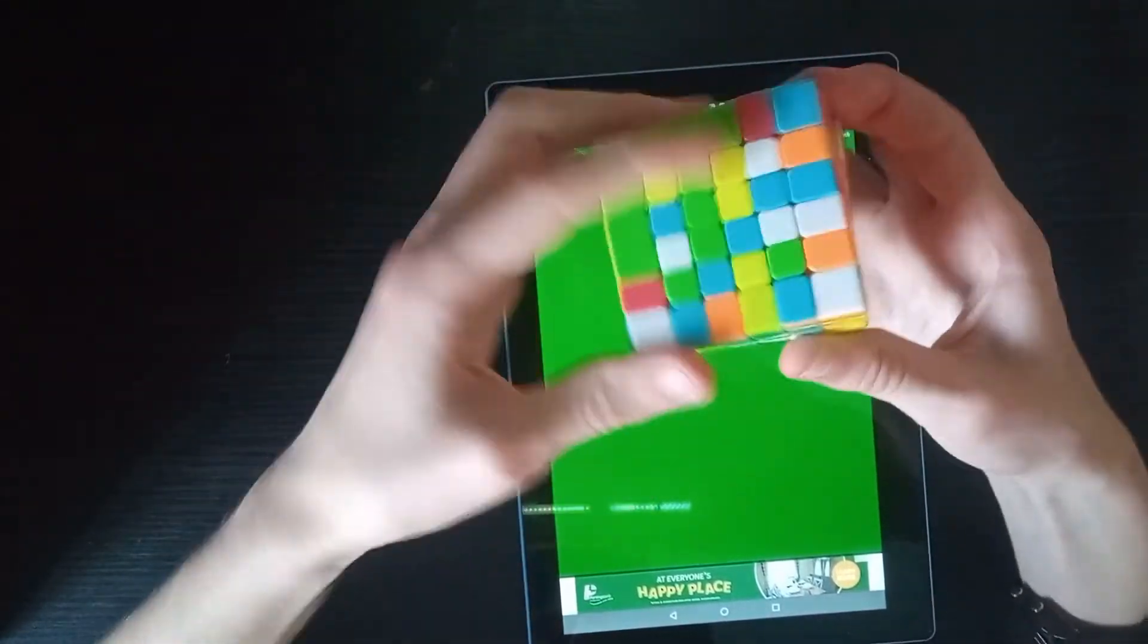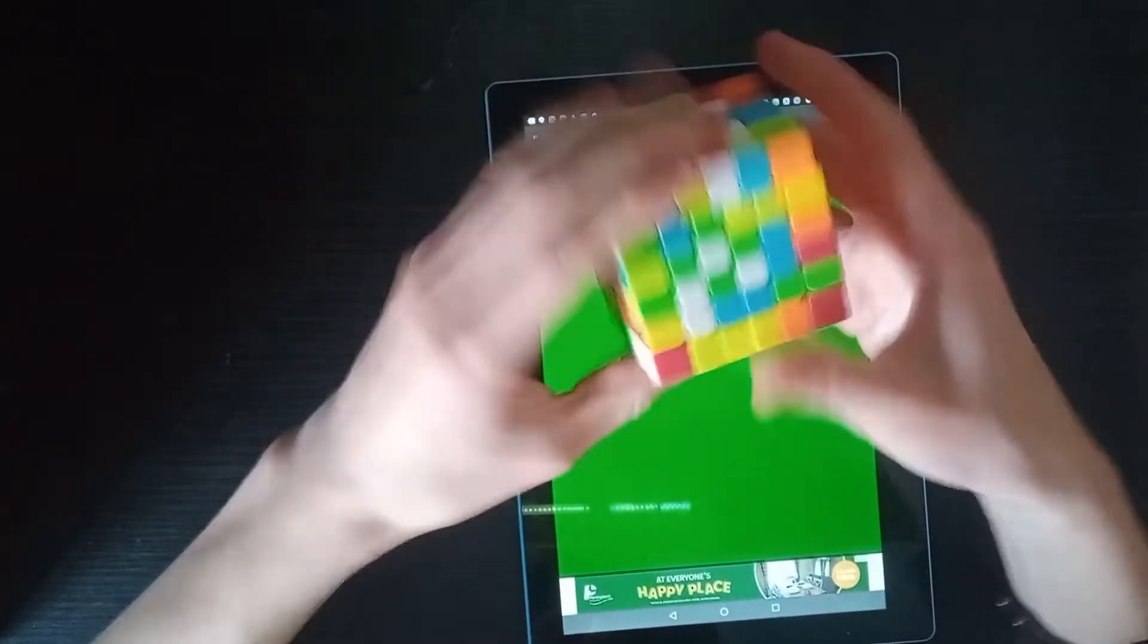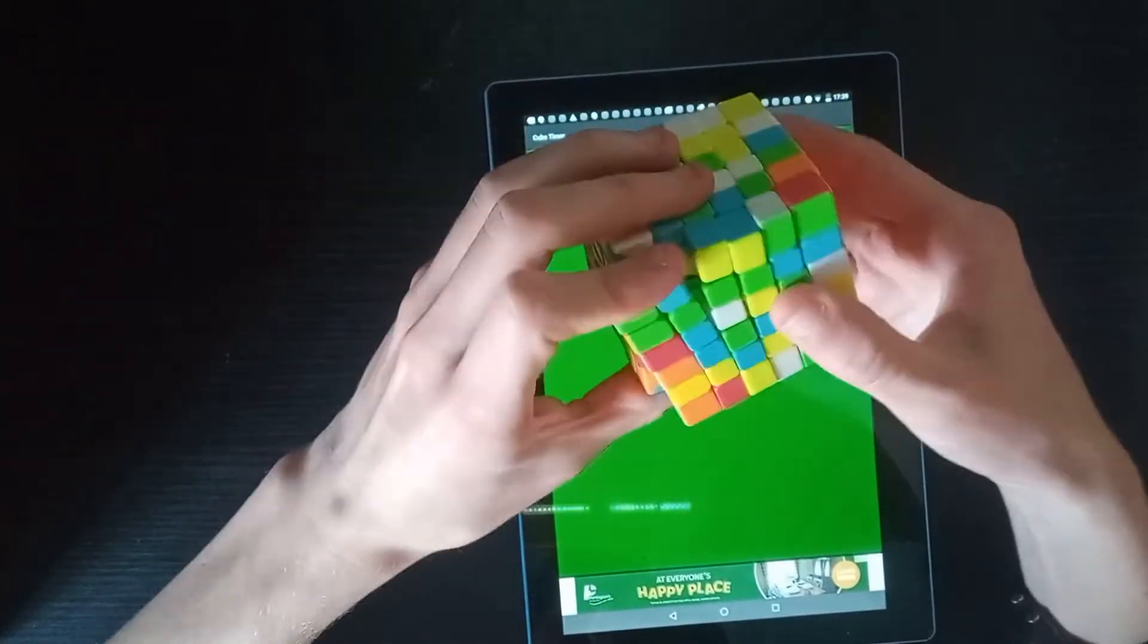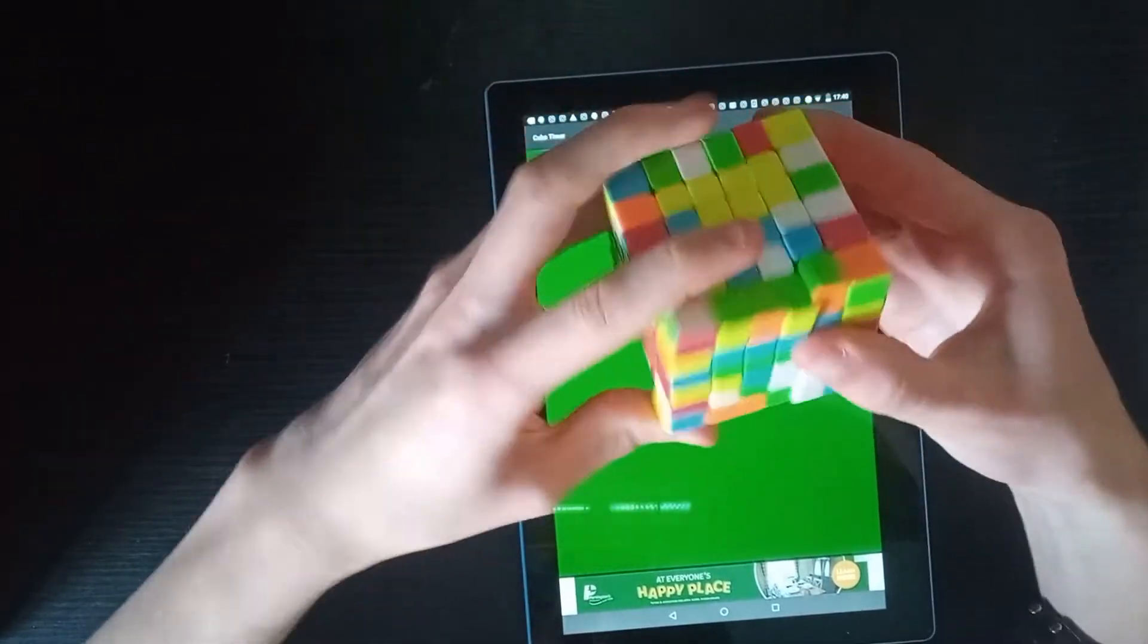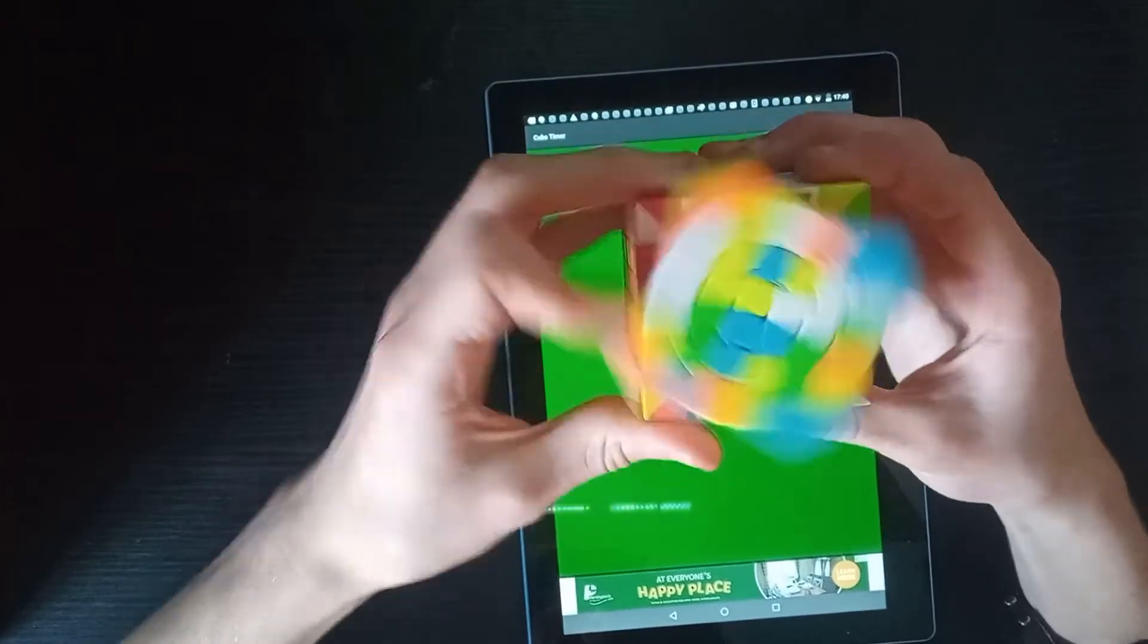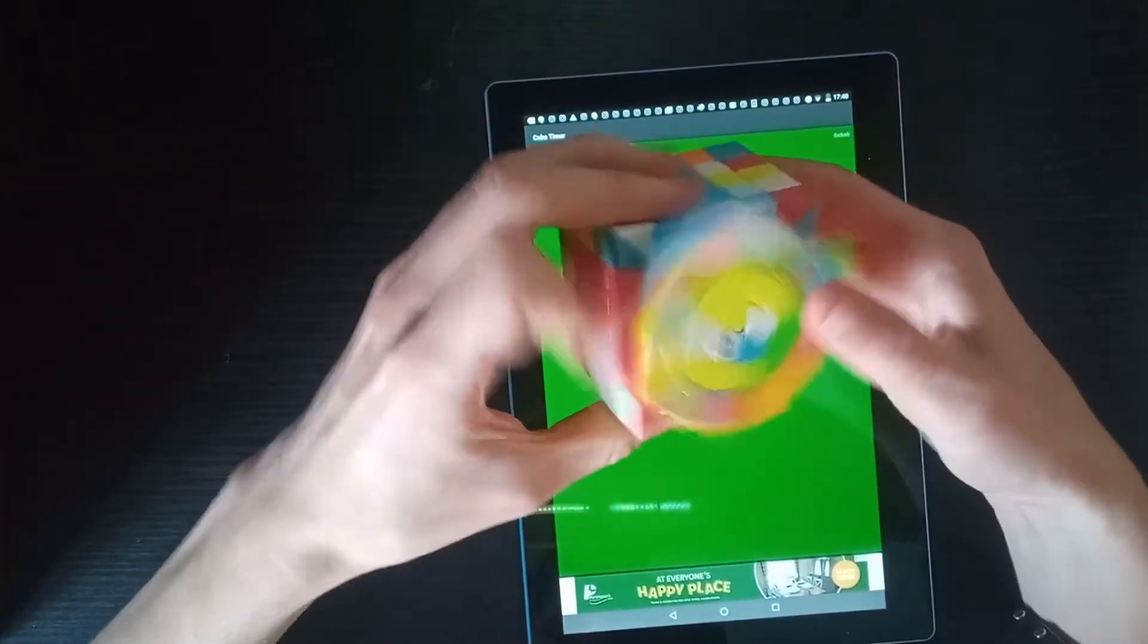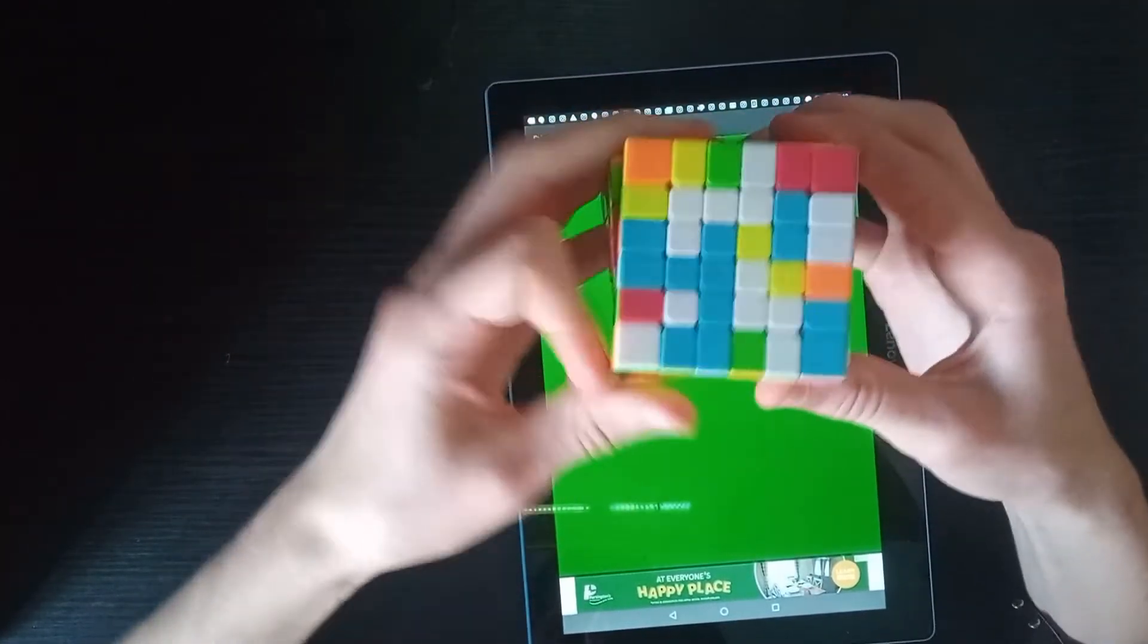And then have slowly released other MGC cubes, and now are teasing out their Square One, which is apparently going to be really good, but we don't know yet. They still haven't released an MGC Pyraminx, and I get the feeling they're going to, so we just have that.